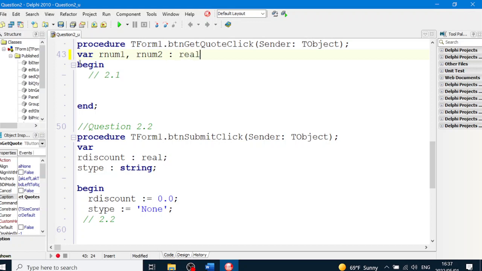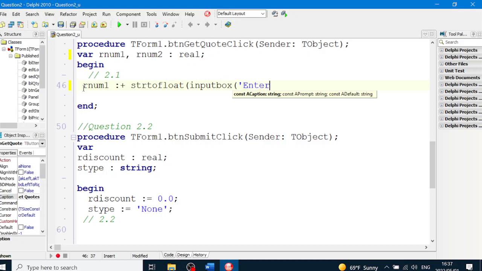Colon real. Say r num1 equals string to float input box, enter number 1. The first string is enter number 1, the second string is empty.